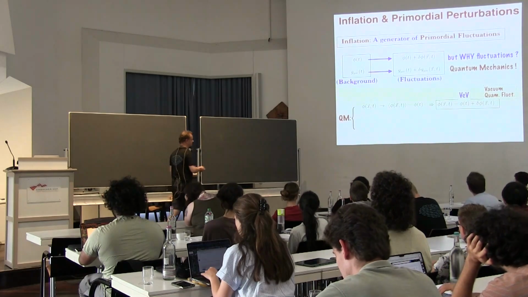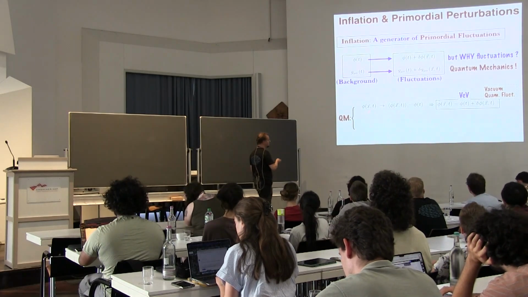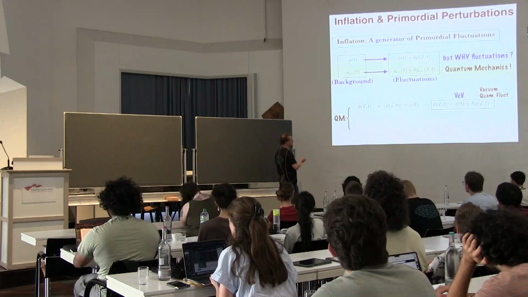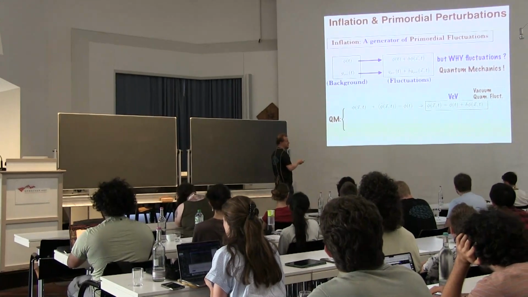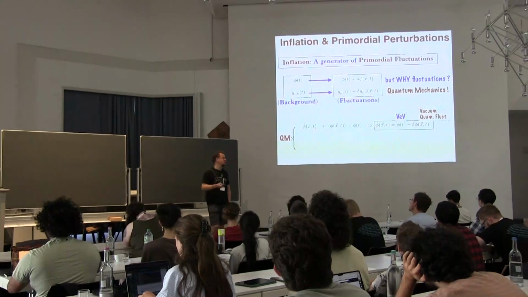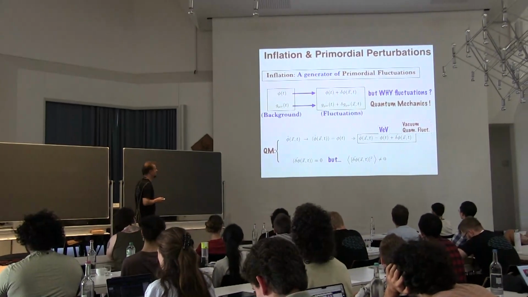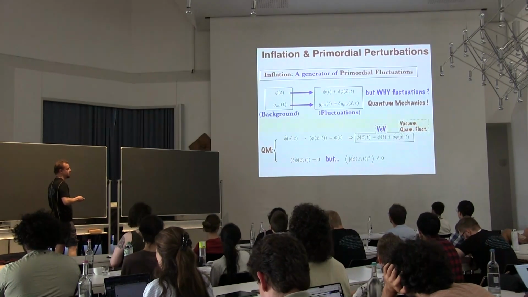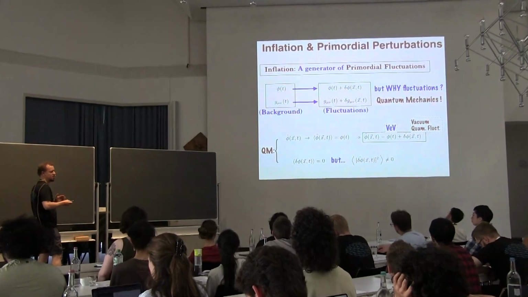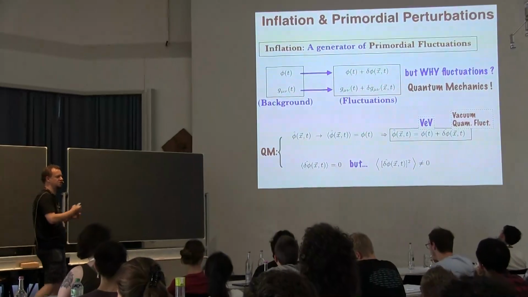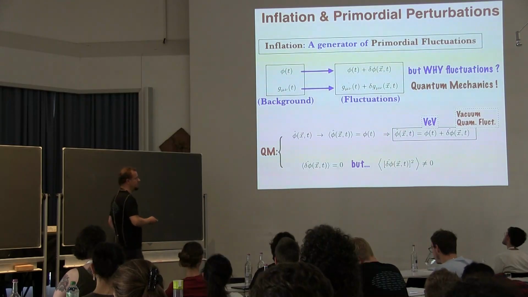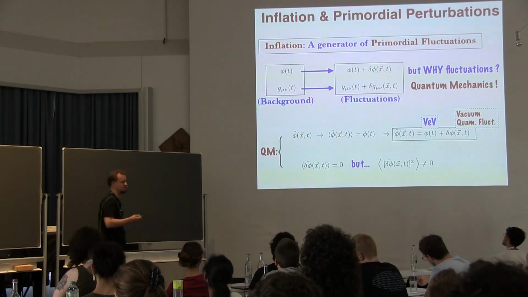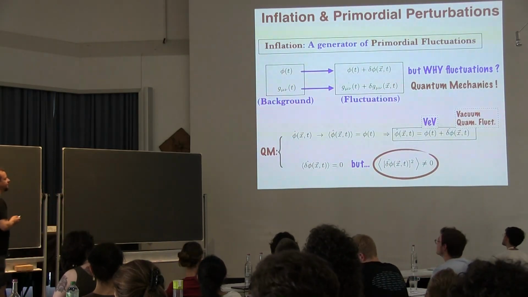So think of now promoting this to an operator. This means that there is an expectation value. This is the background value of the inflaton, but that doesn't change the fact that on top of that I can consider quantum mechanical fluctuations. And the same goes for the metric. Now think that the expectation value of these fluctuations might be vanishing, because they fluctuate randomly up and down if I repeat the experiments of measuring them, but there's going to be a variance, which tells me the typical amplitude of these fluctuations, right?